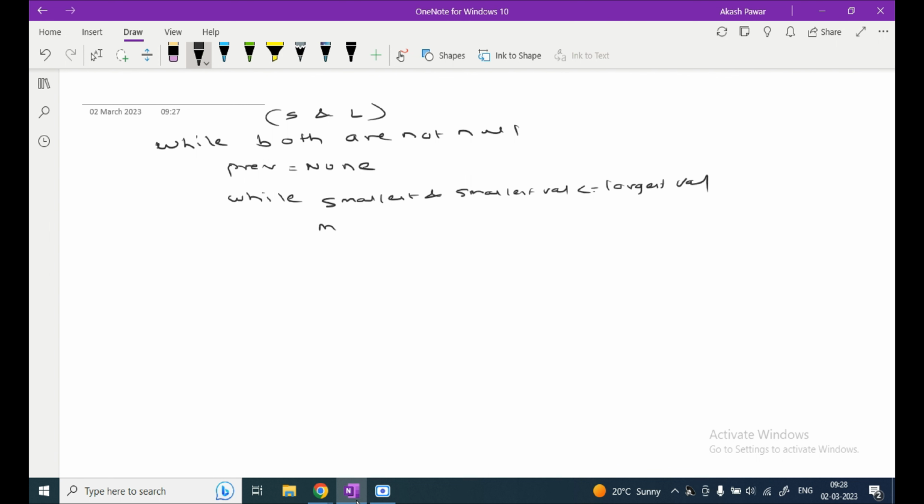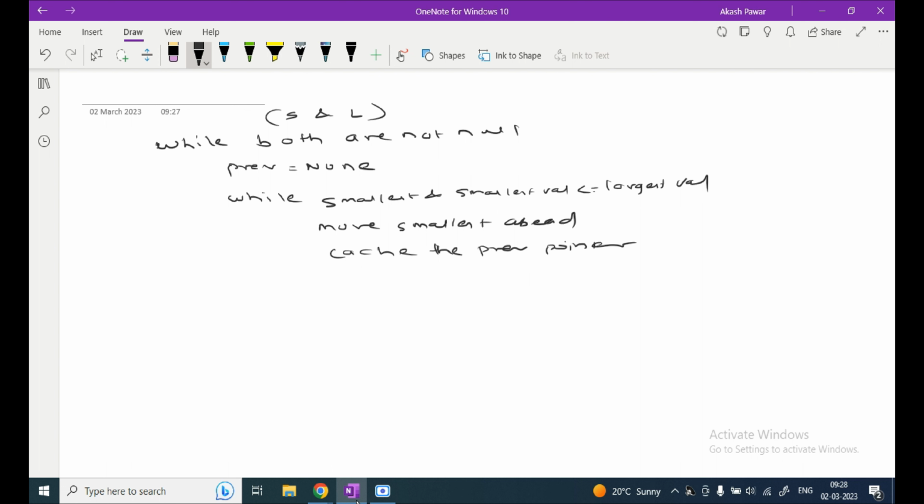In this case, move smallest ahead and cache the previous pointer. Caching the previous pointer means whenever we are moving the smallest ahead, first of all, keep the previous pointer on the smallest, then move the smallest ahead. So it will just follow the smallest pointer.